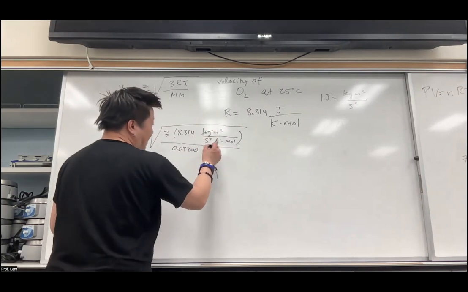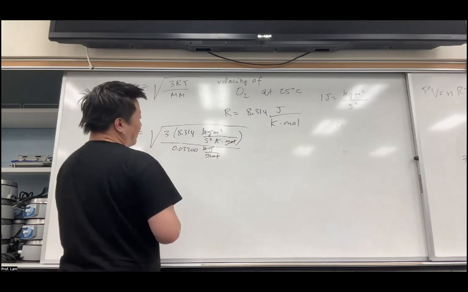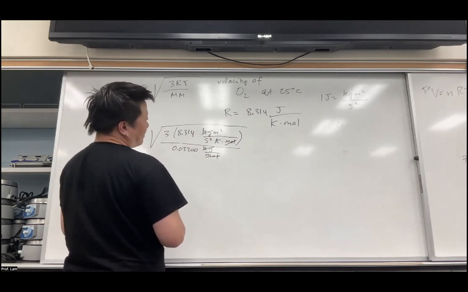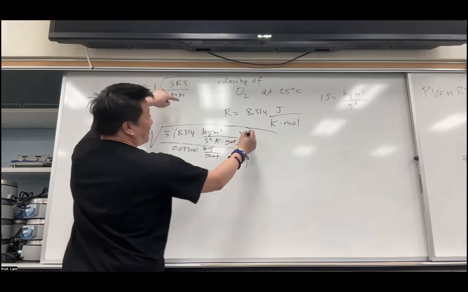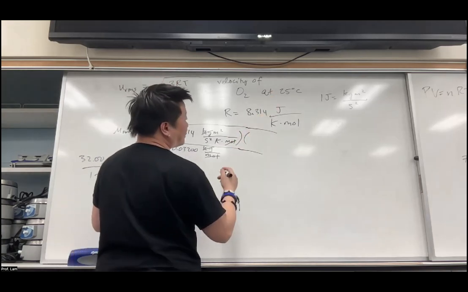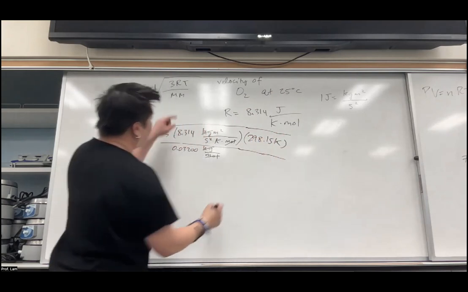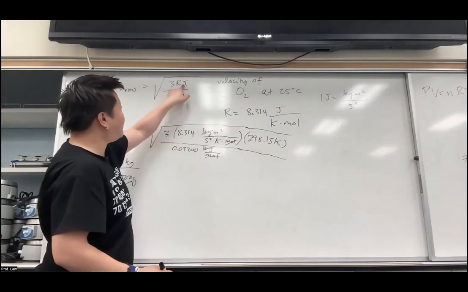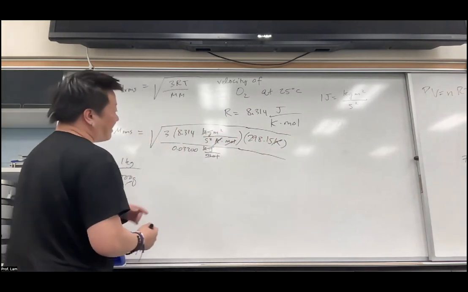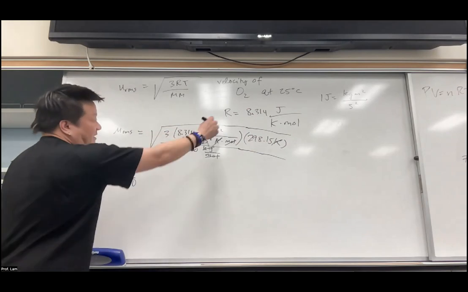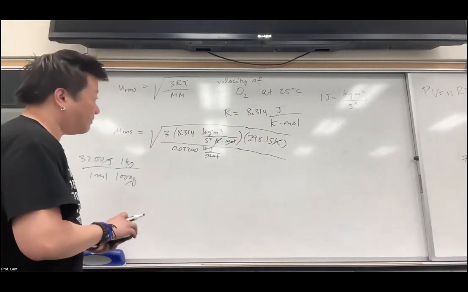Okay. And then you can see how the units cancel here. Mole cancel, kilogram cancel. And then we have joules per Kelvin. And then we have to multiply by temperature too, right? Up here, temperature is 25 degrees Celsius. We're going to change that to Kelvin, 298.15 Kelvin. Okay, right? So 3 times R times T over the molar mass. Okay, so you see how Kelvin cancels. And what do I have left? Meters squared per second squared. But when I take the square root, it will be meters per second, which is a velocity. Okay, so you guys can see how the units work out here.